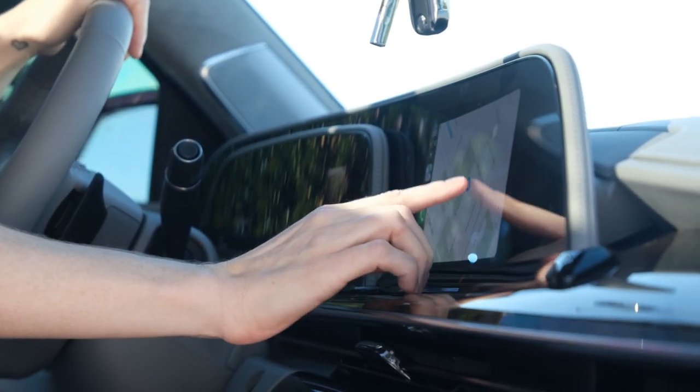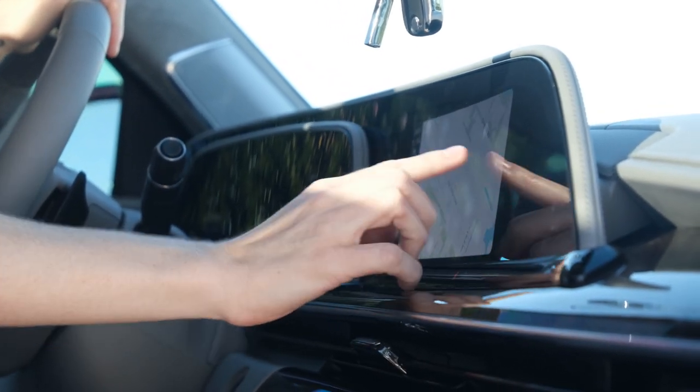I was in a car accident when I was 21 and I broke my back. I was hit by a drunk driver. So I definitely advocate for safe driving at all times. And this is great. I absolutely love the fact that it just tucks away and you don't have to be tempted at all to look at your phone.